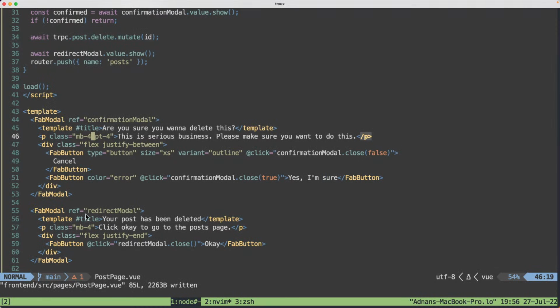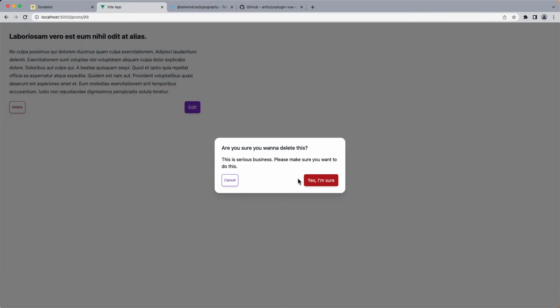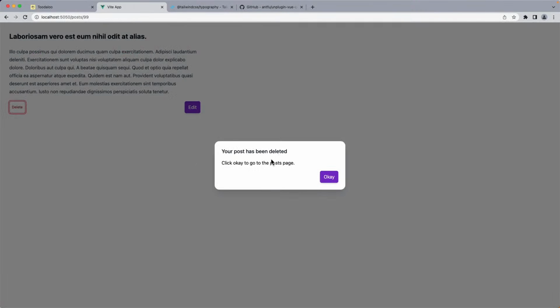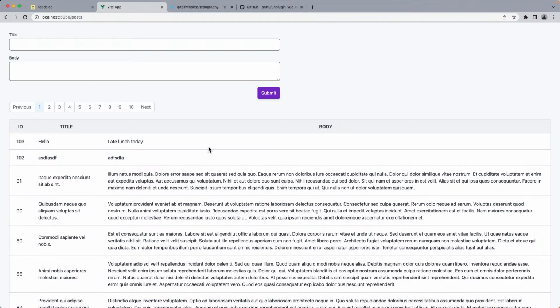Let's just see how that looks with that spacing in here. PT4, which I like how it cares about the ordering. Yes, I'm sure. Your post has been deleted, with some room for the text to breathe, and okay.